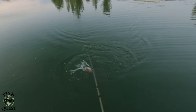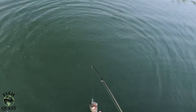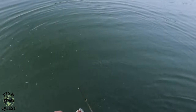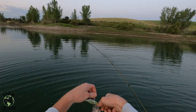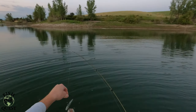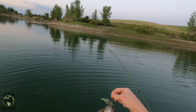Oh, that's a good crappie, dude. Look at that thing. Oh yeah, dang, that's a dandy. That's a big crappie. Let's pull that. Look at that. Holy, that is a nice crappie, man. Wow, I thought that was a bass, man. Well, I guess if anything, you can cross the crappie off your list. Yeah.